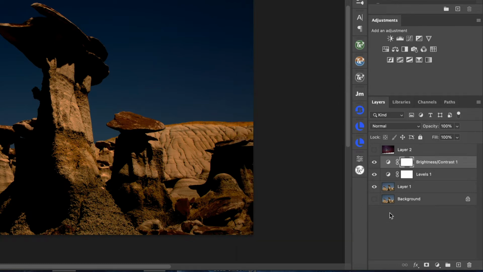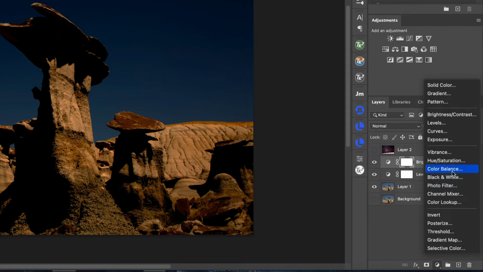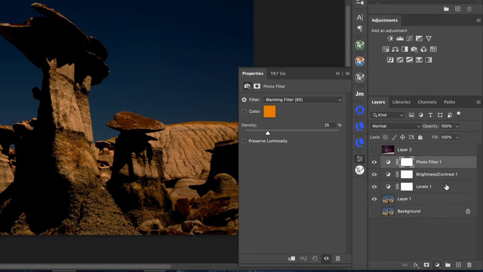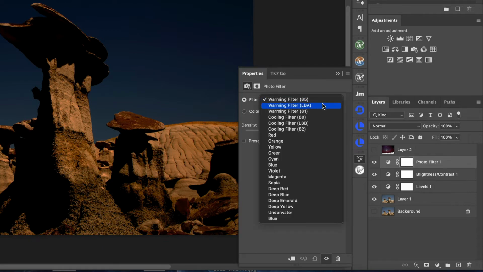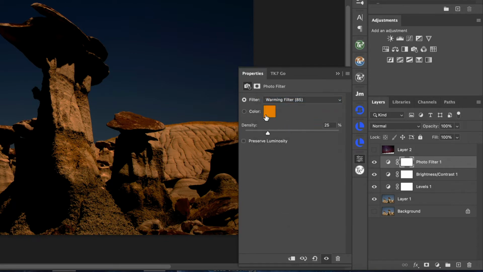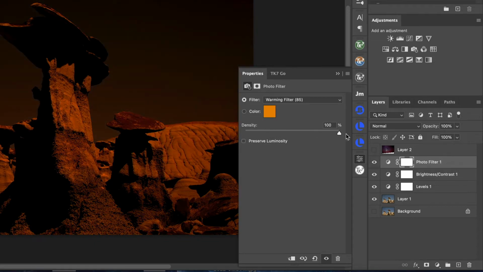And then the next thing we're going to need to do a photo filter. So I'm going to come up and do a photo filter in here. And again, right now, all I'm doing is I'm working my ideas. I may have to come back and make adjustments. And I'm going to put a warming filter on it. Okay. So 85 is usually pretty good. And we're going to take the strength way up. Okay. All the way up on that. And you can see what that did right there.